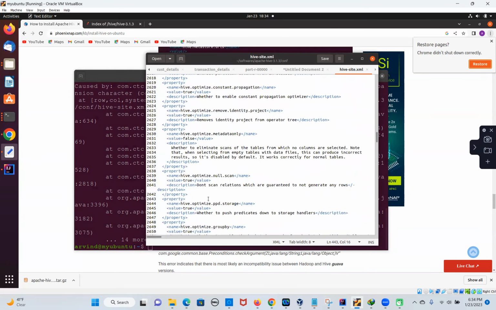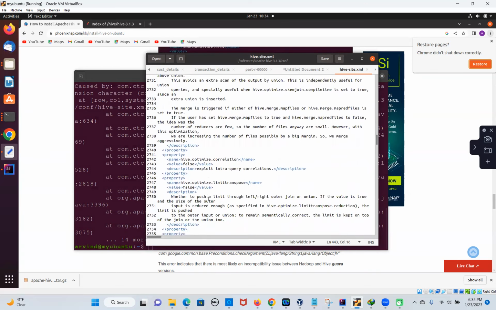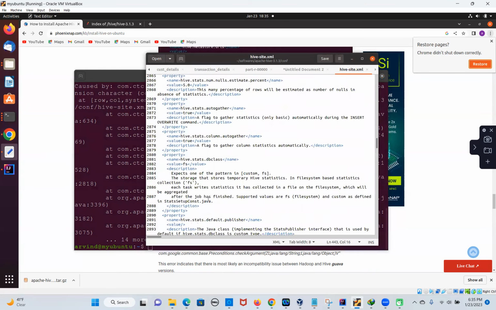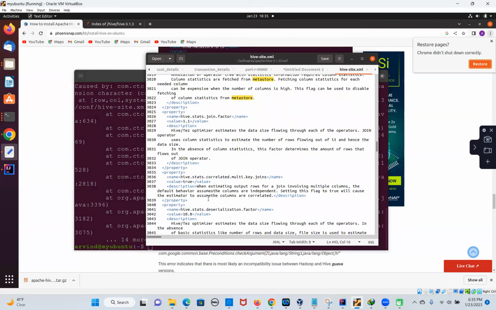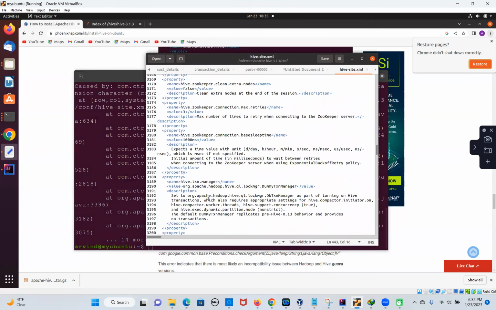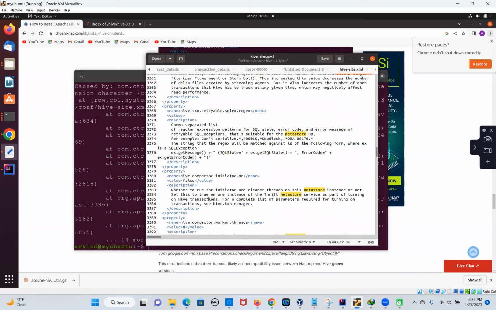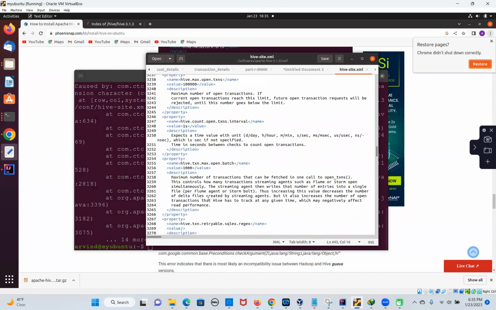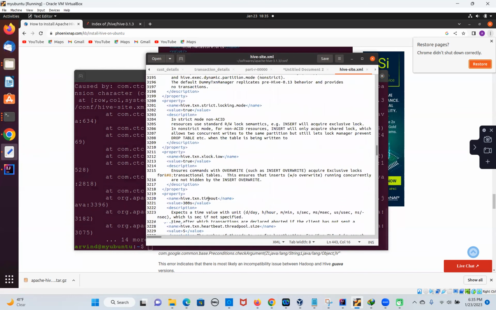Go to line number 3215. There is just some special character, and we have to remove that. So this is the special character which is giving the error.